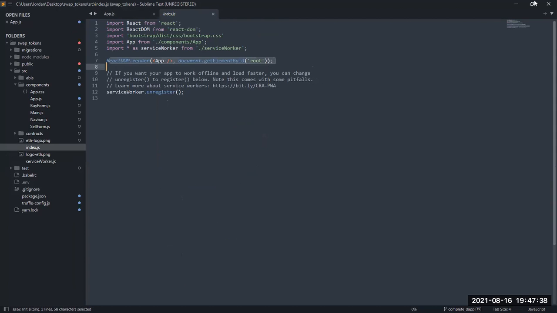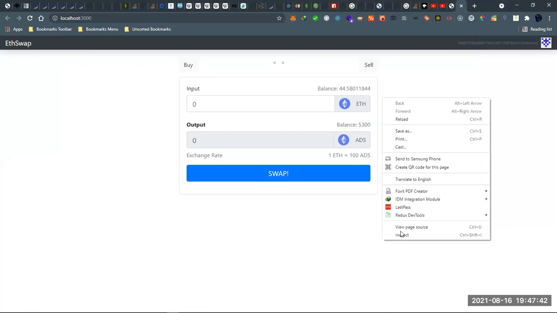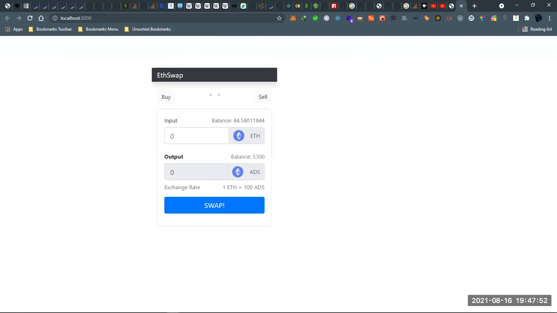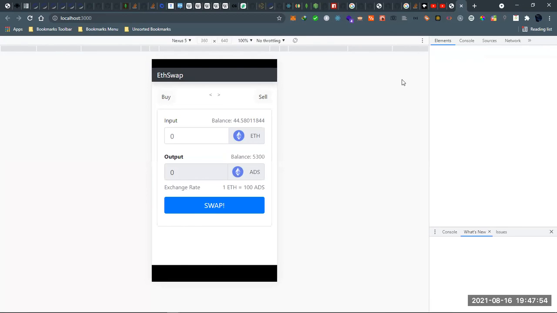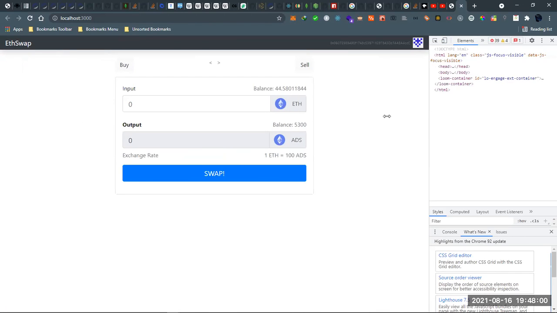So if we take a look at our application, if we inspect our application here, we will be able to see the file in HTML that it has been rendered into. The elements will be rendered into HTML.